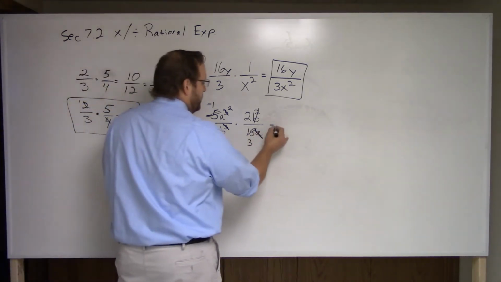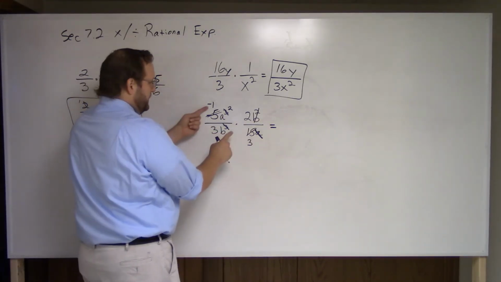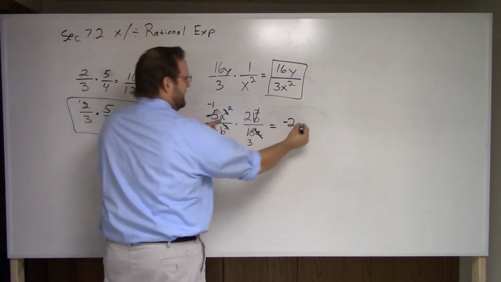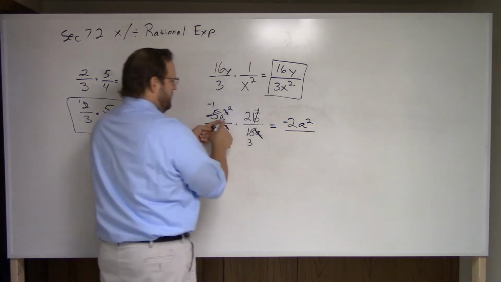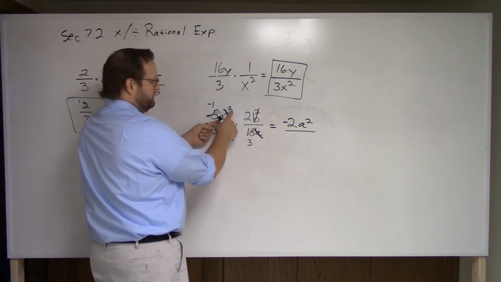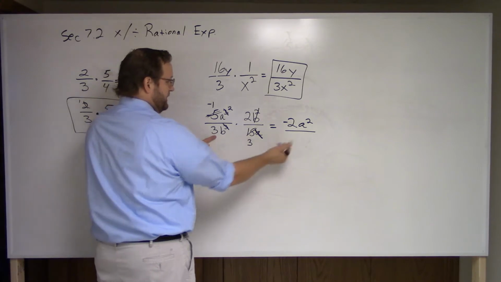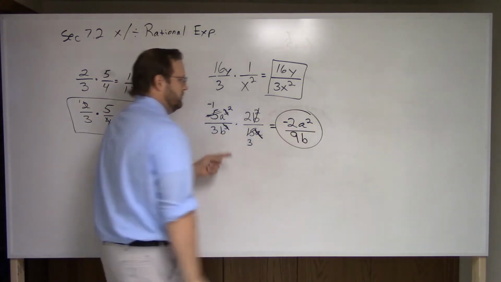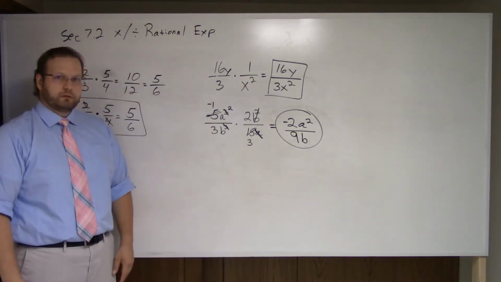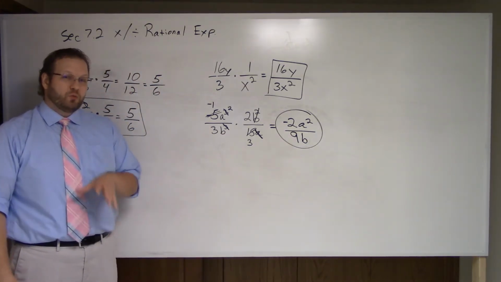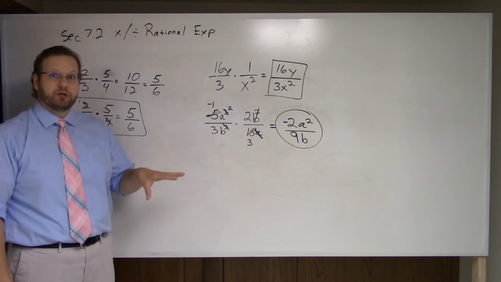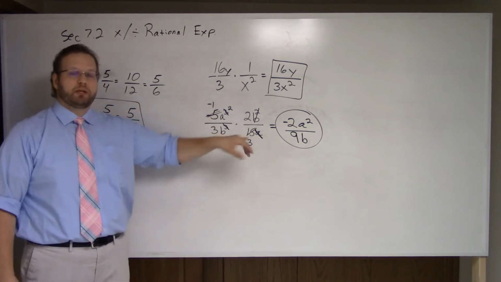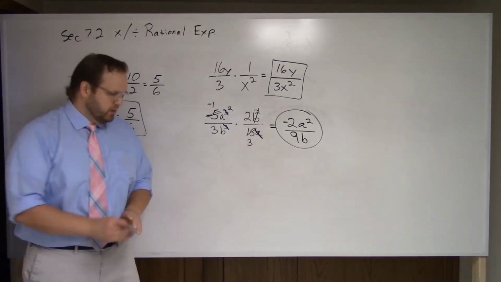Now, what I'm doing at this point is just cleaning up. So I am then going to multiply across the top. -1 times 2 is -2. And then the only variable left is that a squared. Make sure you don't lose that exponent. In the denominator, 3 times 3 is 9. And then I've got a b. And there we go. Okay? Nothing more to it than that. Really, the issue here is you got to have good bookkeeping. You got to make sure that your markings are easy to read and you don't lose something when you're doing all that crossing out. So let's move on.